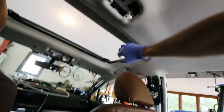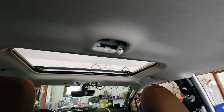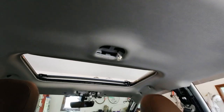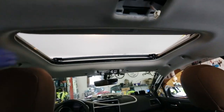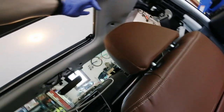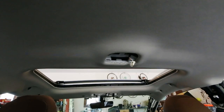I think at this point, it's just this middle bit here held in by something, so I'm gonna try and figure that out, and then I'll show you guys what's up. But otherwise, that whole front section is basically just floating. Maybe there's something up in that front corner holding it. Maybe something up over there. Ooh, that's exciting. But yeah, this whole backside is really free. So I'm gonna try and figure out this middle bit here, see what we can do.